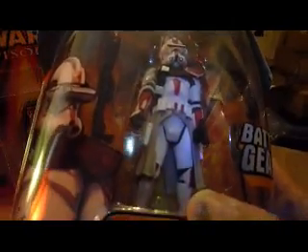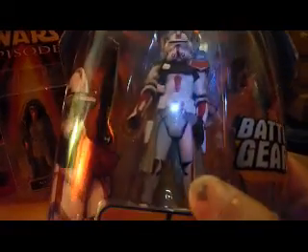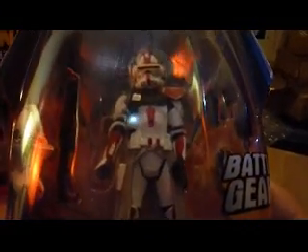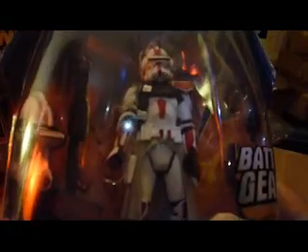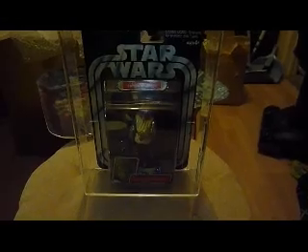Excellent figure. Comes with lots of accessories, a rifle, a pistol, and some grappling hooks and various other equipment. Figure looks really good, has lots of highlights and looks amazing. Comes with a visor that can move up and down. So this is from Revenge of the Sith, Clone Commander, red variant. There's a green variant as well.